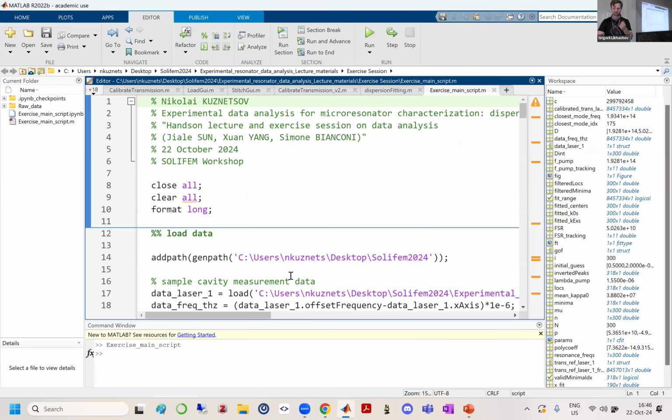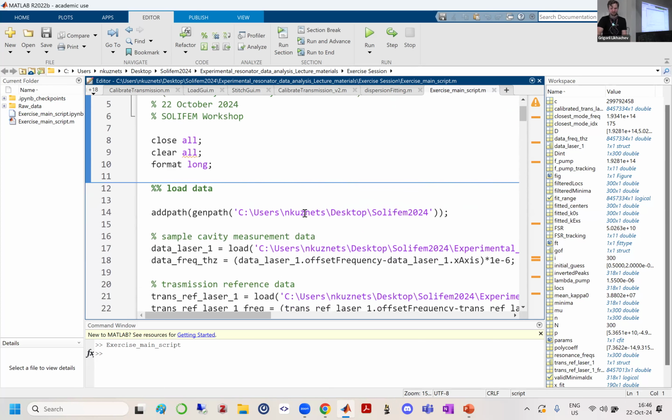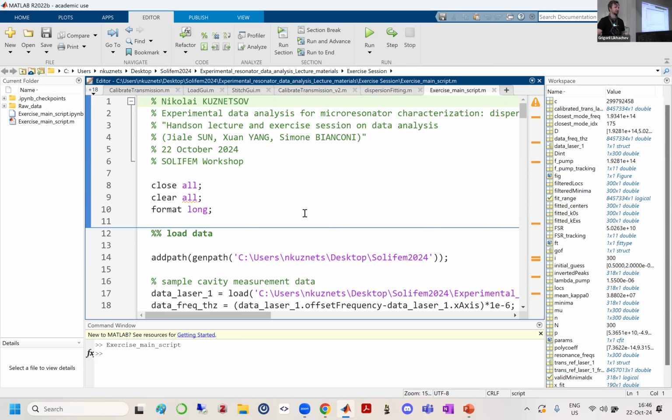So in the folder with materials for the course, there are different scripts, one for MATLAB, one for Python. They are more or less identical. So for those who don't have MATLAB, you can just use the Python script. It also works just by clicking the run button once, and that's it. But we can quickly go through the different steps in the scripts to see how it actually works. I can give you some time to open MATLAB or Python or upload the scripts. Just let me know when you're ready.